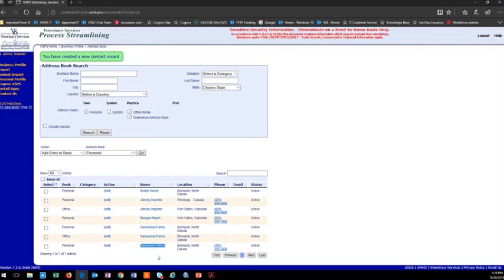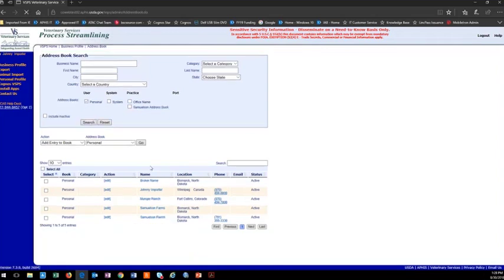Okay, so this is Samuelson and Ranch is the one I just added. And so if you decide that you do want to create a shared address book and you had all these entries in your personal book, but you want to end up sharing them with the other people, you would just search, uncheck the ones for the shared book. You just want personal selected and search. And then under book, it's just showing all your personal ones.